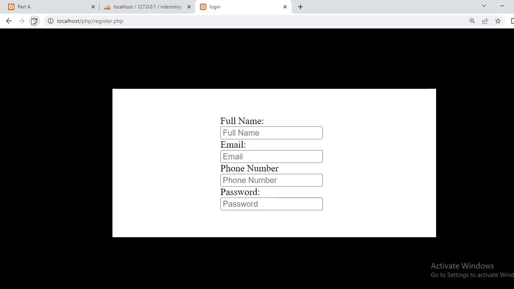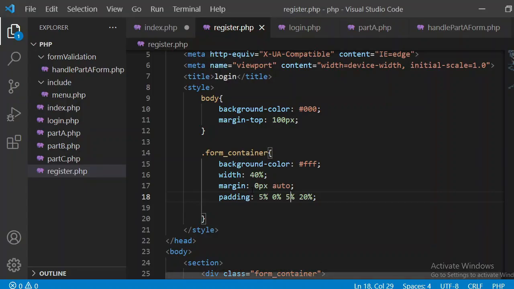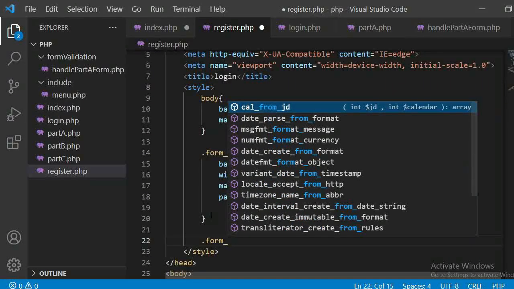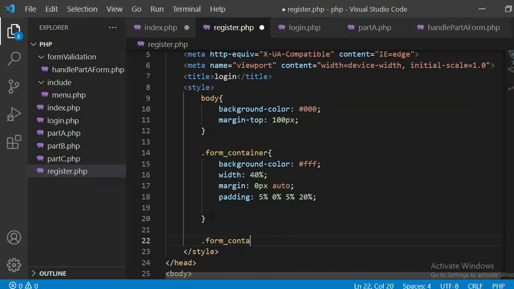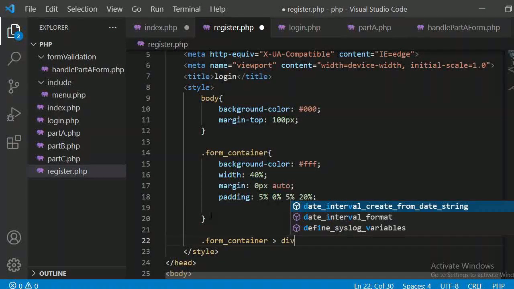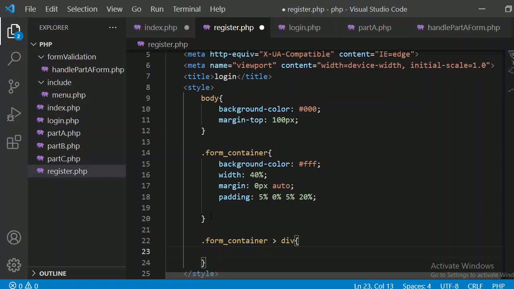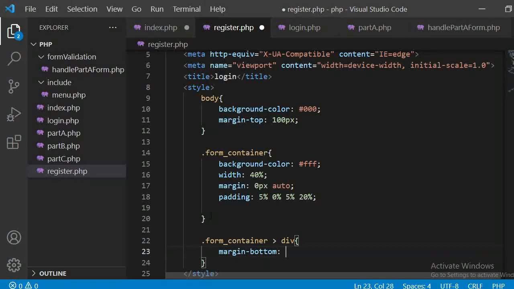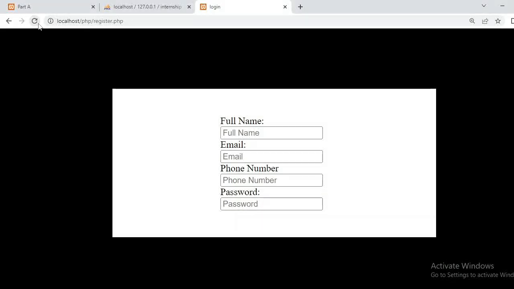Okay. So I'm going to work on the div. So I want some space for my div. So I'm going to do from underscore container. Then I'm going to pick the div tag of that form, and I'm going to do margin bottom, so that there'll be a little bit of space between my input fields. So I'm going to do 10 pixels. So that should create the space I'm looking for. Hope I picked the right one.